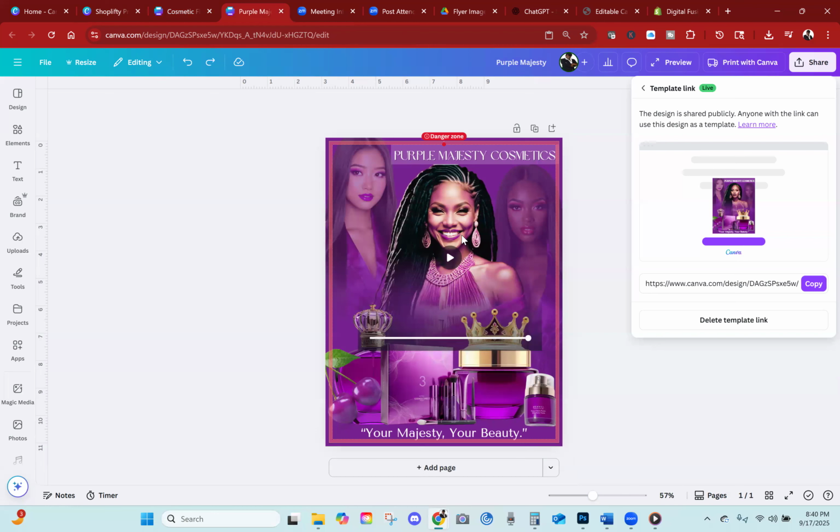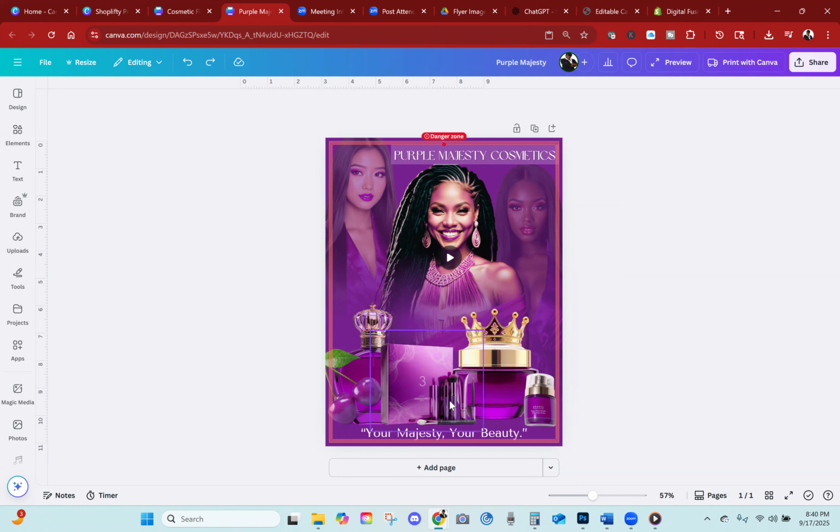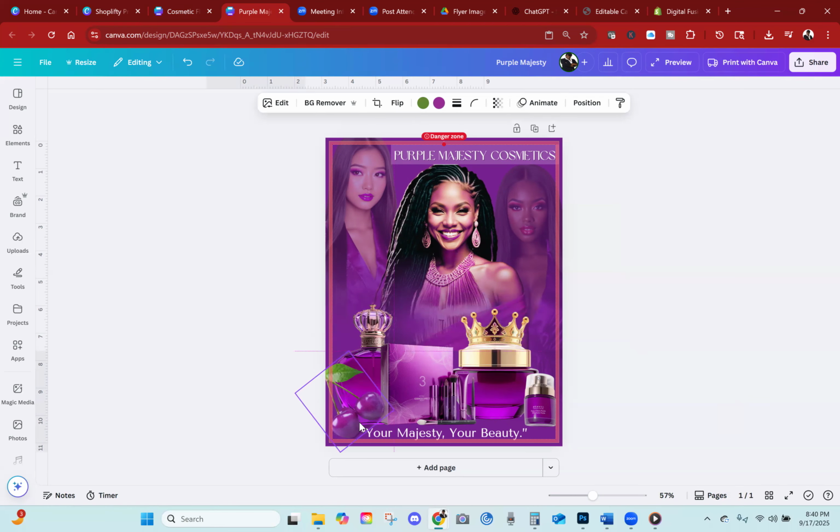The main focus is obviously always going to be on the elements that you choose, and also layering things. So just make sure that your layers are set up in a way that brings out what you want to be more featured in your flyers, and just be creative. You can always add on different elements and see how you get a feel for what you want it to look like. It does not necessarily have to be cosmetics. It could be whatever you want to design. I just chose cosmetics because I designed something similar.